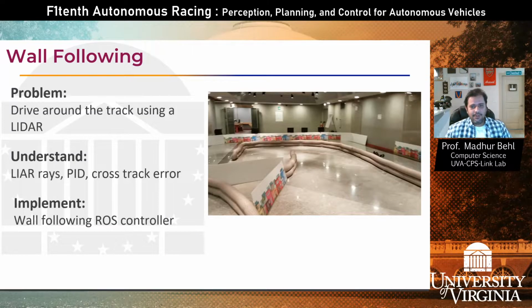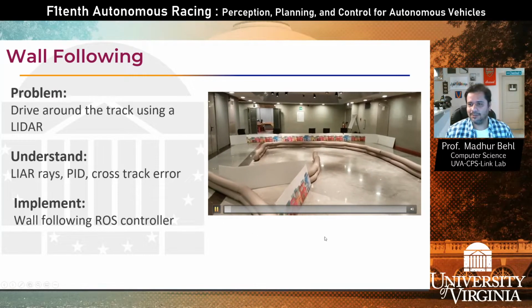All right, so talking about racing, there are many approaches. The easiest one is if you have a LiDAR, you can just drive around the track by measuring walls, right? That's why you see on the right-hand side, the track itself is deliberately designed so it has some minimum height, which is greater than the height of the LiDAR, so that the LiDAR can get a sense for the width of the track at runtime, right? So what you are basically doing is minimizing some kind of cross-track error and using that to figure out when to slow down, when to brake, and when to turn. So let's take a quick peek at this.